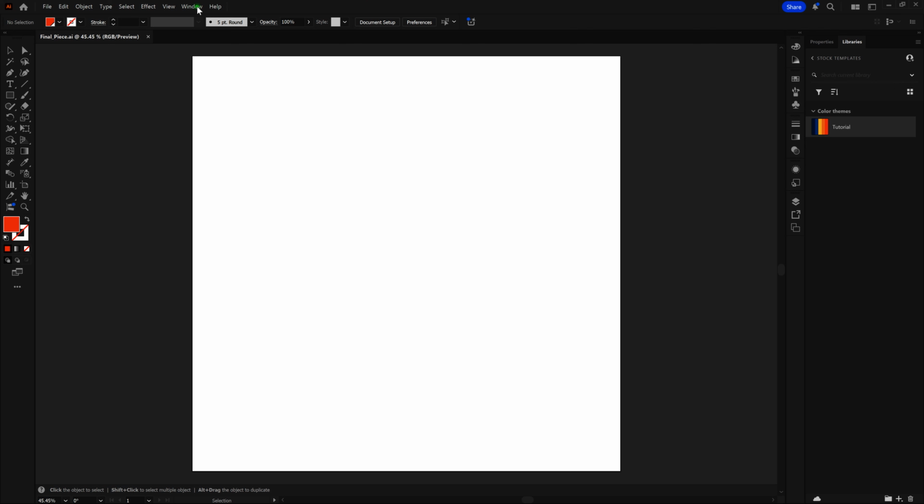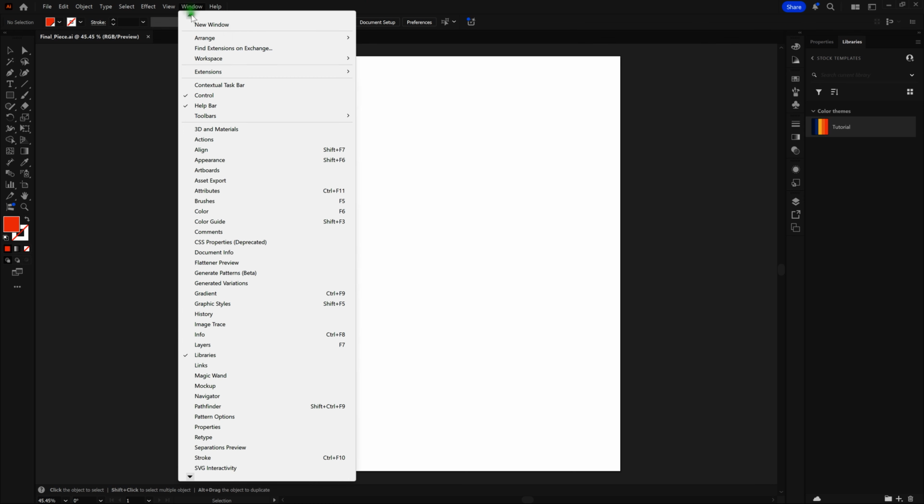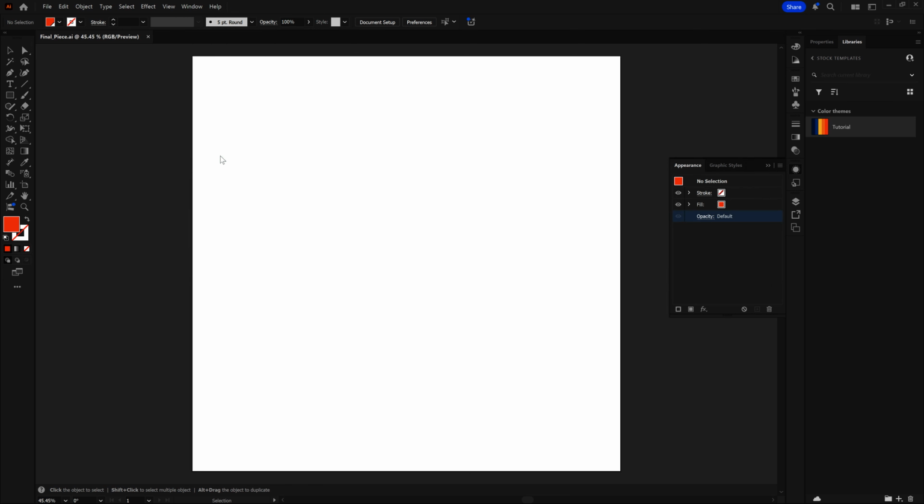First thing, since this is the focus of our tutorial, is where do you access the appearance window? Well, there's 2 ways to get to it. First way is going to Window, Appearance, selecting that, or of course, selecting Shift F6. Notice where the appearance window pops up. Additionally, if you're using the Essentials Classic or comparable workspace, all you need to do is select the appearance window icon on the right side, and that window will open back up.